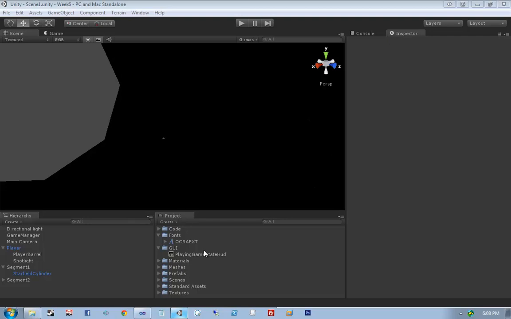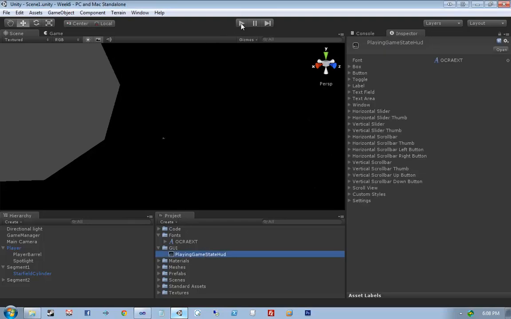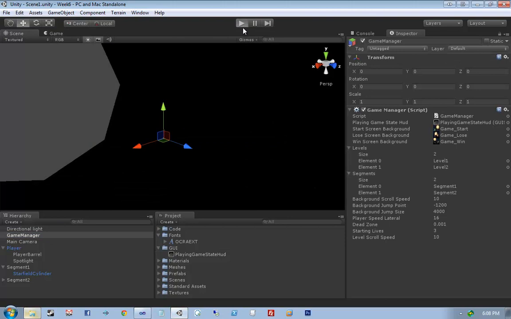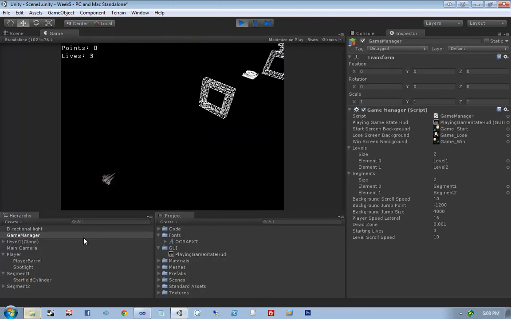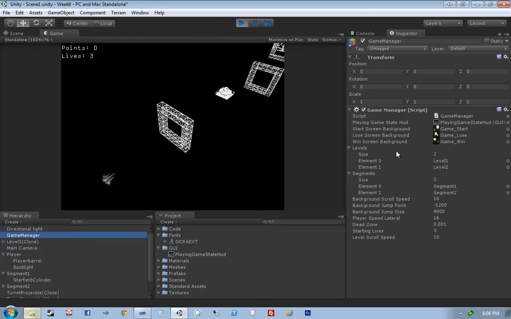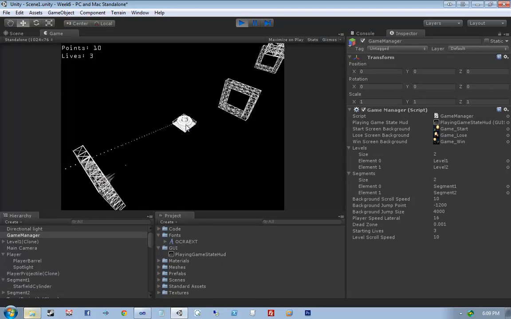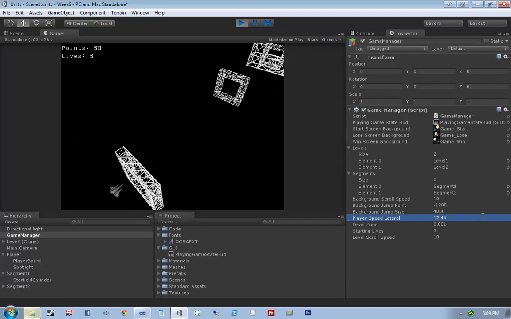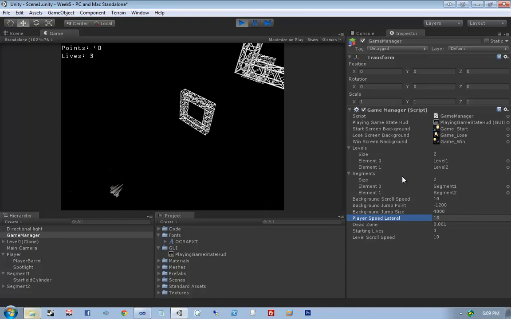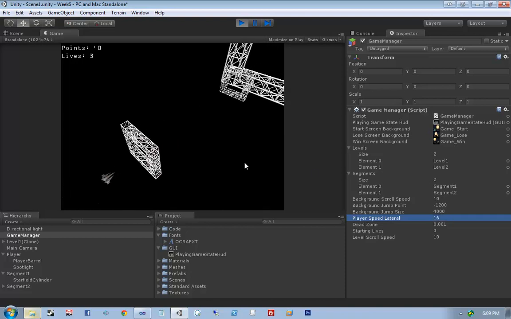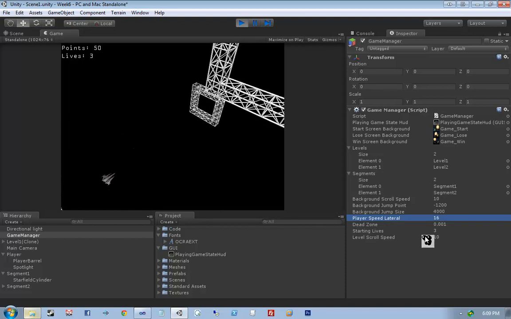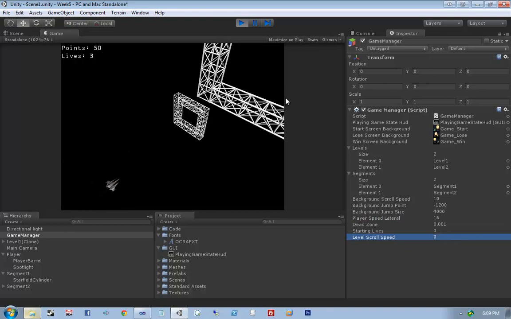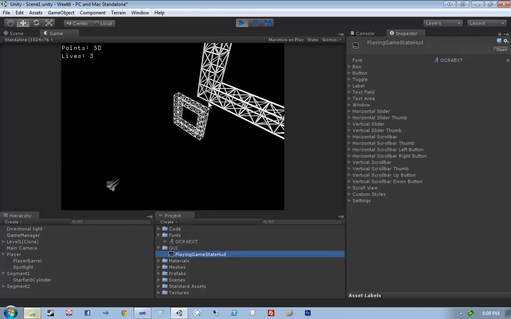And we're back. So we have our GUI stuff. So I'm going to go ahead and hit run, and I'm going to tell this to, well, there we go. I'm going to kill that. Then I'm going to set the, or no, not the player speed, lateral. What am I looking for? I'm looking for level scroll speed. There we go. Ah, right. I just wanted to go ahead and pause the level.